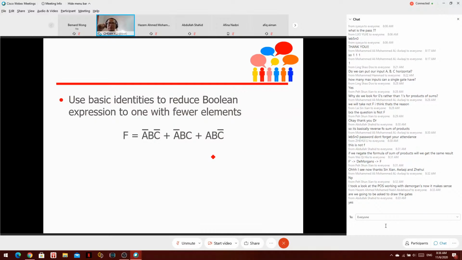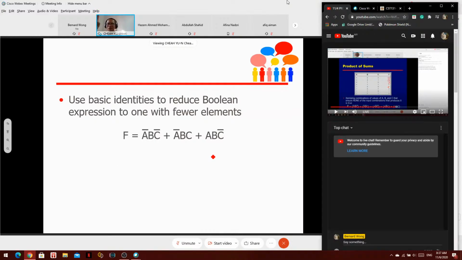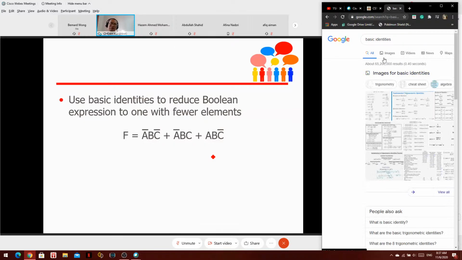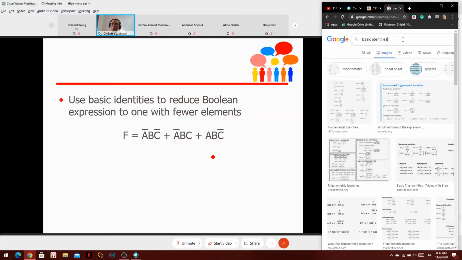Can you all try? Because you have been exposed to some of the identities already, why not give it a try? Right or wrong doesn't matter. Just try to use the Boolean identities to reduce this function. Take your time, I'll give you a few minutes. See what you get. If you can, use the chat box to type out the function. Otherwise, you can write it out on paper and share your screen. I will then share my solution with you.